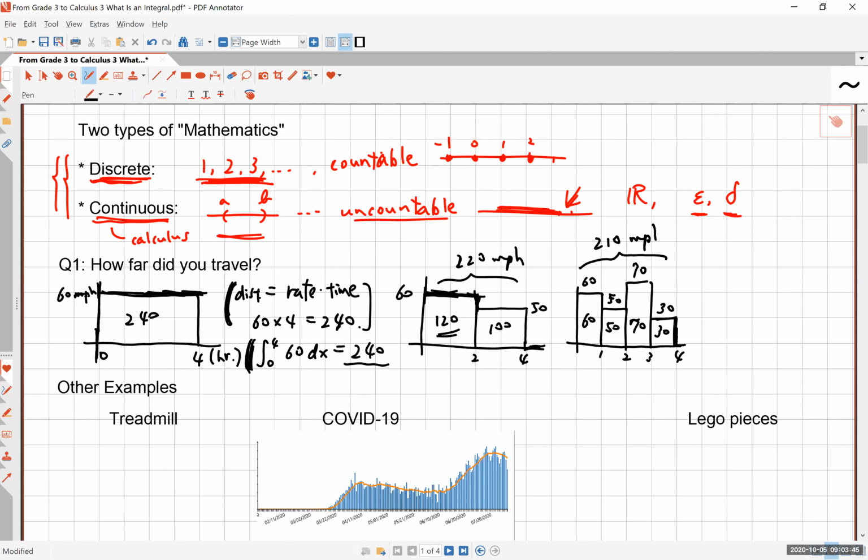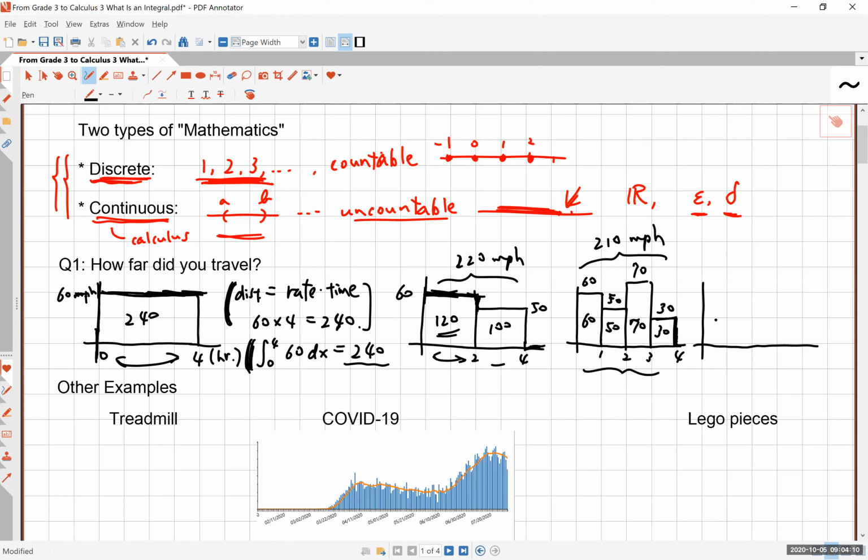The point I'm trying to make, and you can see what I'm doing here, I started with the interval of length 4, and then I went to 2 intervals of length 2 and 4 intervals of length 1. This is called the refining or refinements of the partition. All right, and of course, you probably have guessed where I'm going from calculus 3. I mean, from grade 3 to calculus 1.